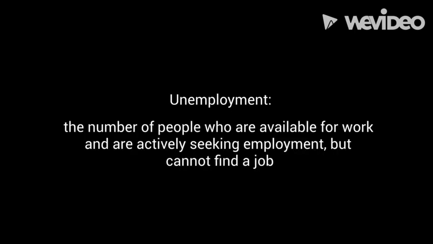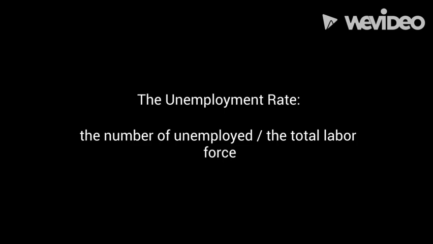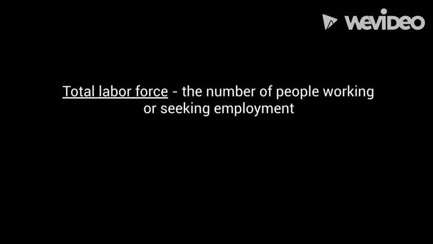The next term that we are going to talk about is unemployment. Unemployment is the number of people who are available for work and are actively seeking employment but cannot find a job. The best known measure of unemployment is the unemployment rate. The unemployment rate is the number of unemployed divided by the total labor force. The total labor force is made up of the number of people either working or seeking employment.